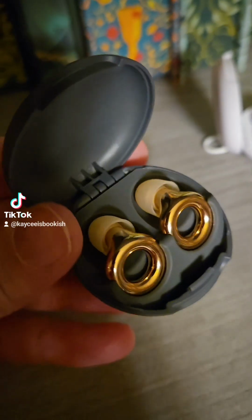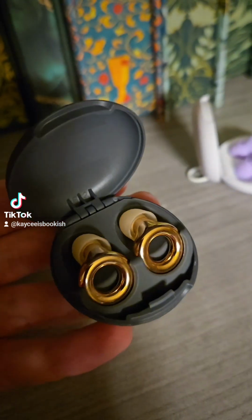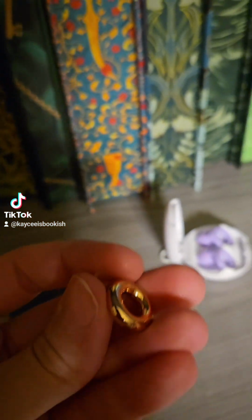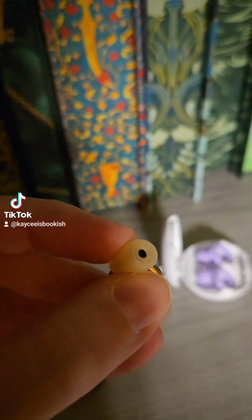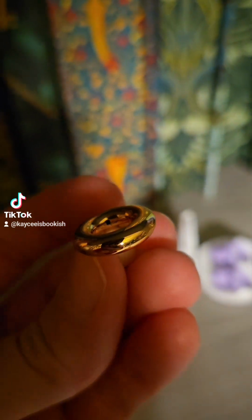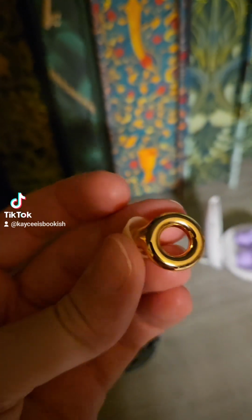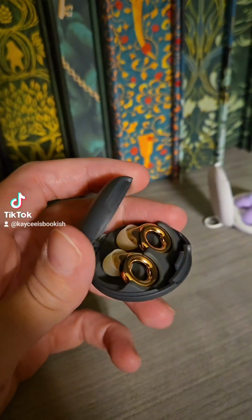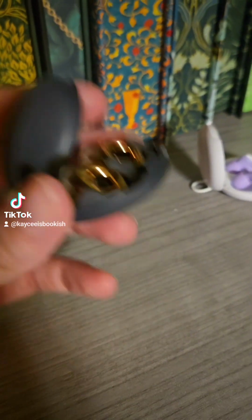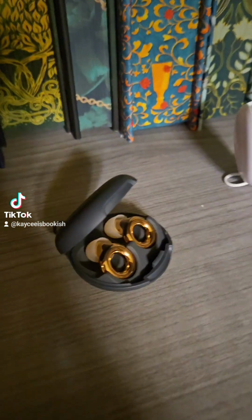So let's talk about the Experience. These are the ones I didn't reach for a lot, and the reason why is because they're mainly made for concerts and large venue experiences. These ones are a lot different than the Quiet. They have a hole here, and that goes into here. You can see the hole, that when you're wearing it, the sound goes in, and it mutes the sound. I just didn't enjoy these as much as the next pair that I'm going to be talking about. They're nice. I enjoyed these still, but not as much as the next pair.